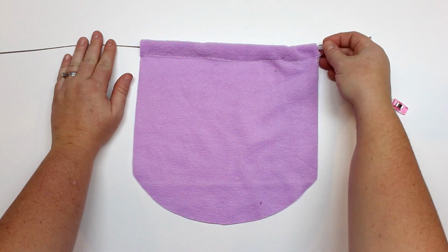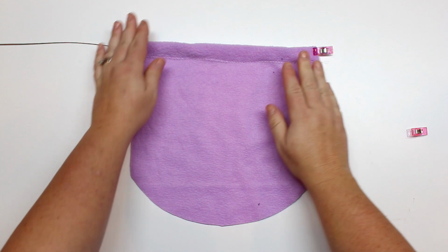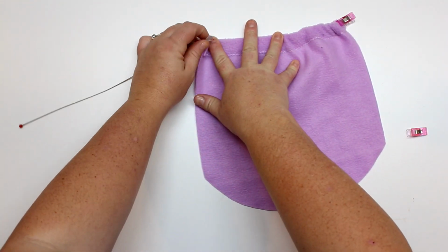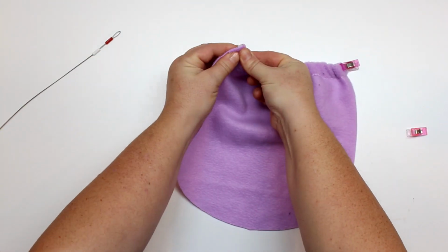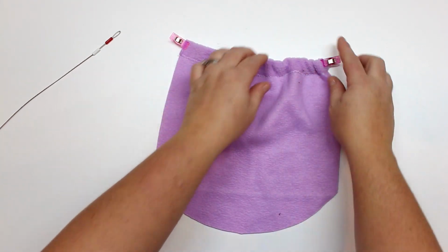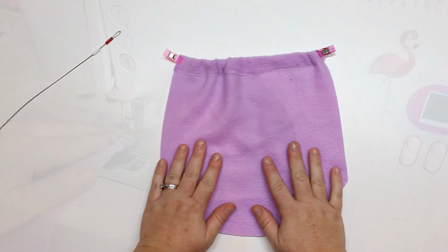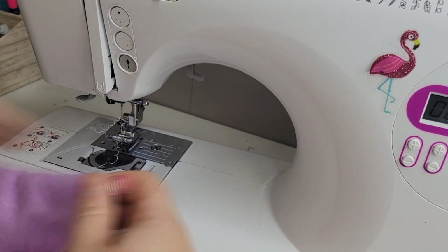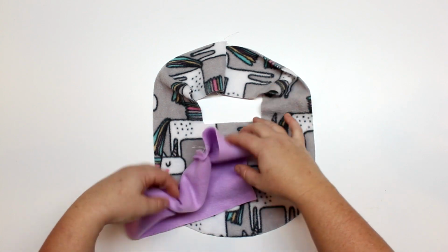I like to take this over to the sewing machine and then just tack the elastics down into place just so that they don't pop out of the clips while we are constructing the rest of the hat. So I'm just going to put clips here, and as you can see, it does gather it a little bit, so it just depends on the elastic you're using and the tension that you want. So I'm just doing a few little tack stitches right on the end, and then we don't have to worry about that elastic going anywhere.